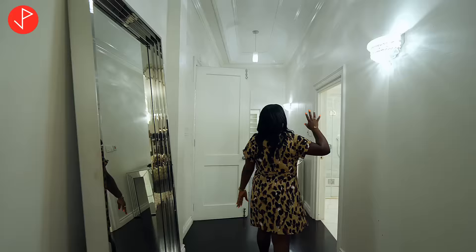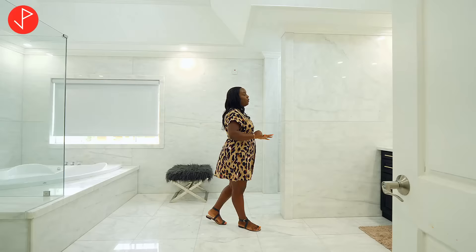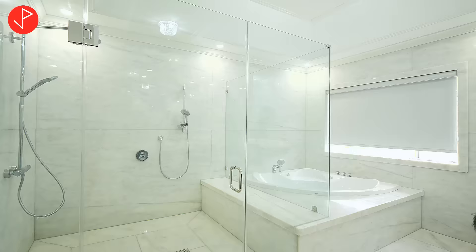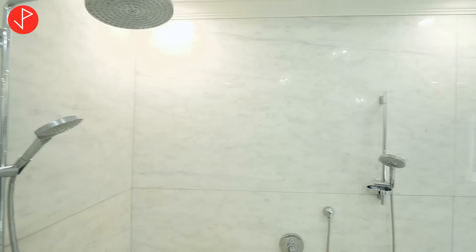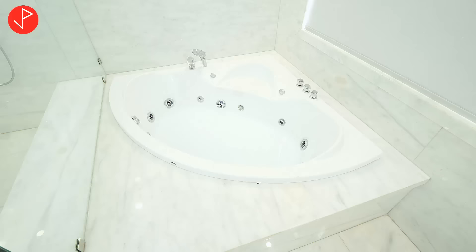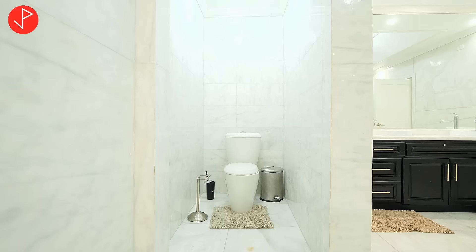The light fixtures throughout this house are really tasteful. Welcome to the master ensuite — all you will see on the walls is marble, floor to ceiling, with really nice porcelain floor tiles. We have a really big glass enclosure shower stall with a rain shower head, a handheld shower fixture, and a nice little sitting area to just relax. Here we have our jacuzzi with a window, and our toilet nicely tucked away.